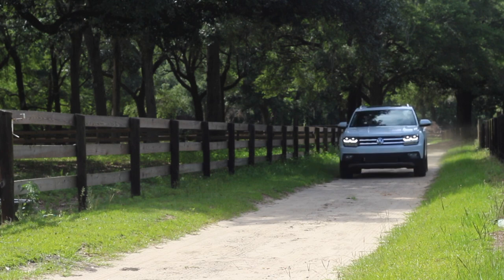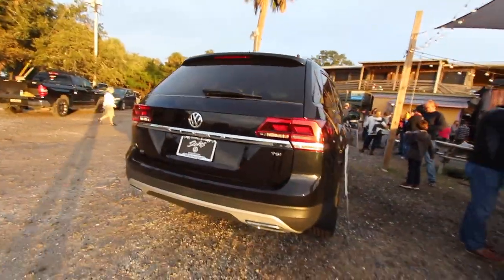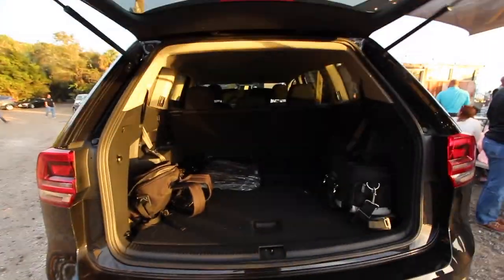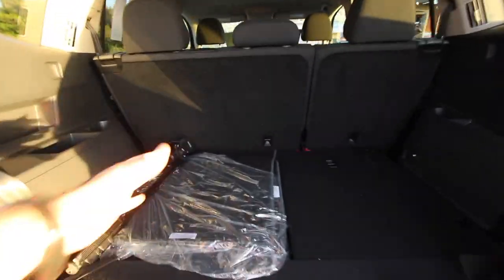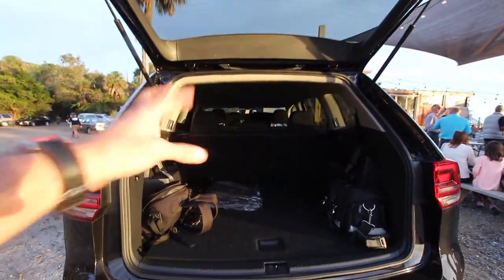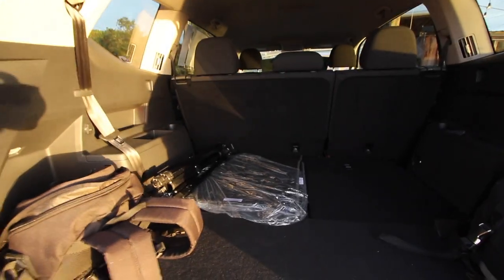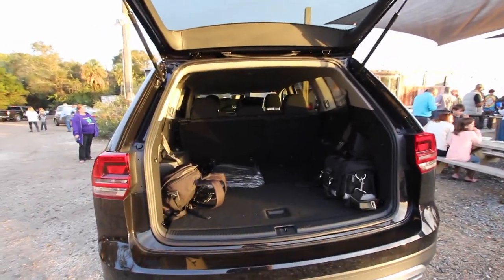It's big, it's got a lot of room, and it sits up nice off the ground. Taking a look at the rear end — beautiful vehicle. You've got dual exhaust in the back and a very nice height off the ground. It also comes standard with a backup camera. Your S model will have cloth interior, but one thing that's nice about the Atlas is that every single one comes standard with third row seats. The second rows fold down nice and flat, so if you need to move things or pick up something big, you can lay all these seats down. Even with the third row up, you've got a lot of leg room.